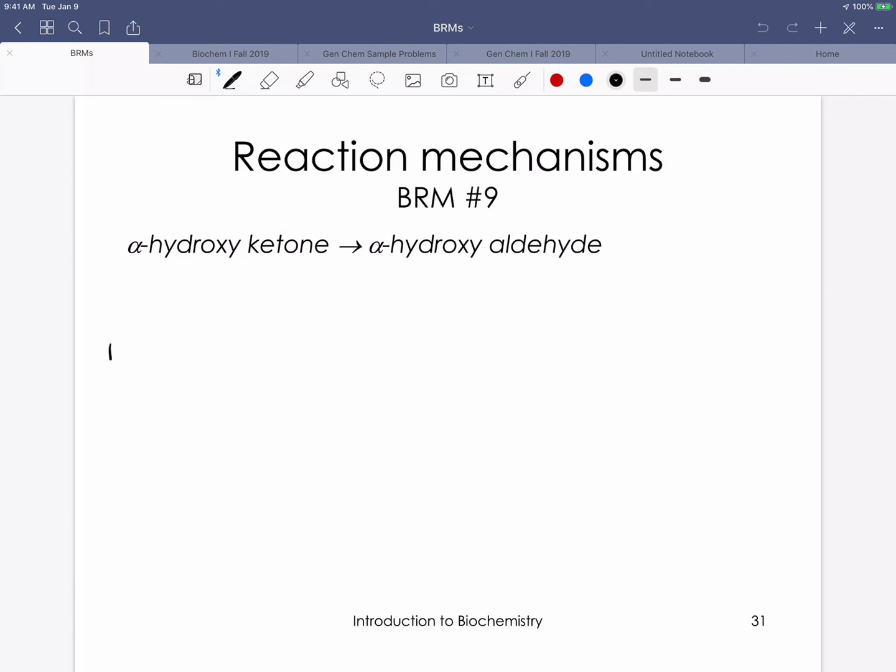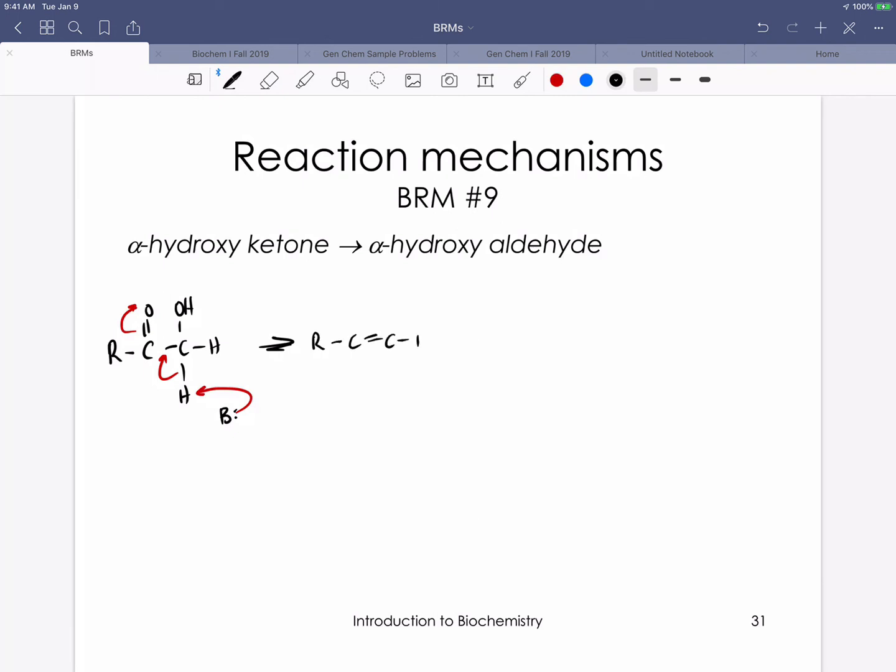So the starting material here is an alpha hydroxy ketone. So a ketone, and then in the alpha position here, we're going to have a hydroxy group. If you look back at reaction mechanism 8, the last step that we saw was protonation of our enolate intermediate. And so in this case, our first step needs to be a deprotonation. I'm going to take a liberty here and push my electrons all the way up through to that oxygen atom where I know for my enolate intermediate they like to reside.